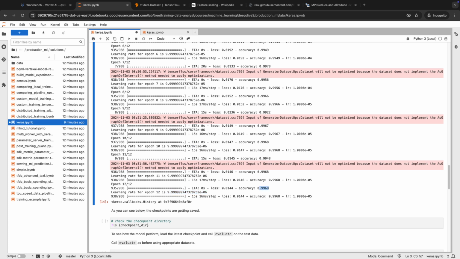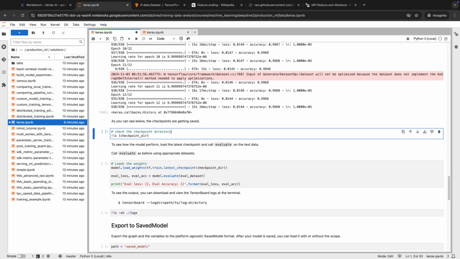Accuracy is almost the same for 10. Epoch 11 is something different, I guess that's where it broke. 12 and 13 are the same. So we have consistency.